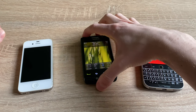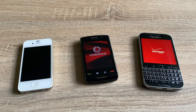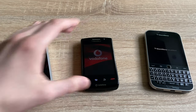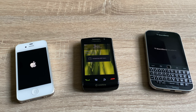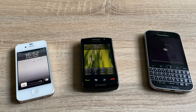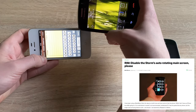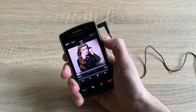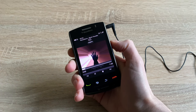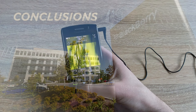Next thing, very fast booting and connecting to the network, especially compared to newer smartphones. It's a soft boot actually, more like an exit from sleep mode. Such a system gives Storm the ability to turn on and off on a schedule. Just like in other BlackBerry handsets of that time, to restart it fully you need to take out the battery. Screen rotation works fast too, although it famously can be switched off. As on other BlackBerry smartphones, you can switch to the next or previous song with a long press of the volume up or volume down button respectively. It's a shame this hasn't become an industry standard.